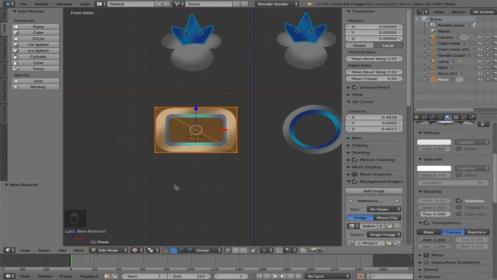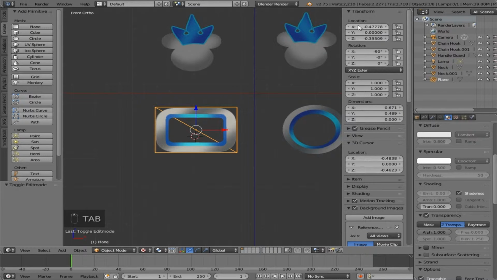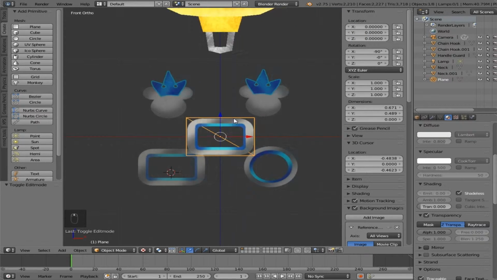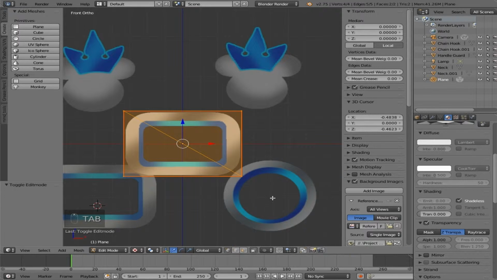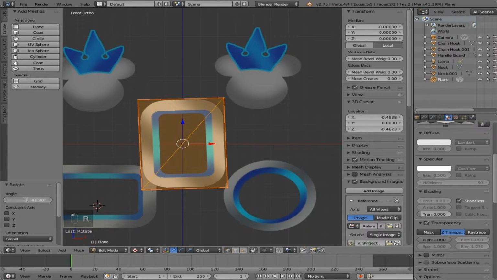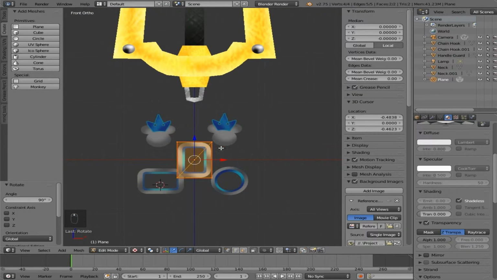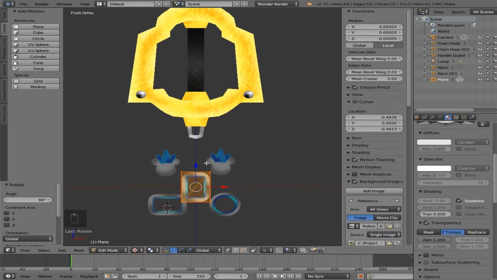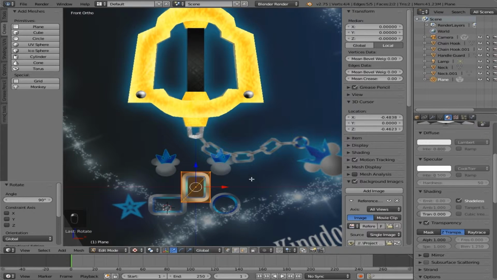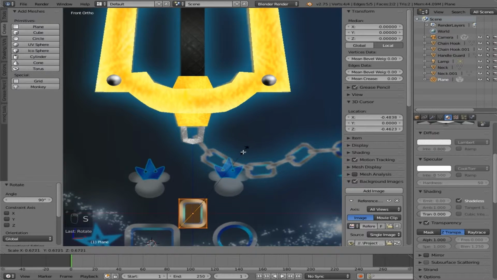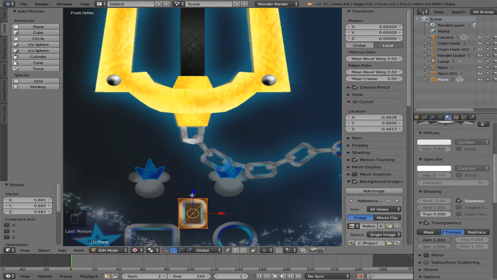From here, tab out into object mode, scroll up, and make sure the location is all 0, 0, 0, 0, 0, 0 for everything. Okay. From there, go back into edit mode, and rotate this 90 degrees, or minus 90 degrees, up to you. Doesn't really matter. Before you do anything else, check the reference image to see how big the chains are. Obviously the chains are a lot smaller than what I have here. So you can scale it downwards by hitting S, down to roughly the size you want.